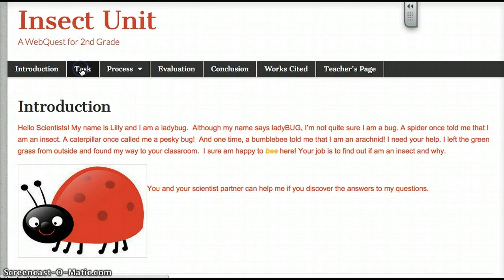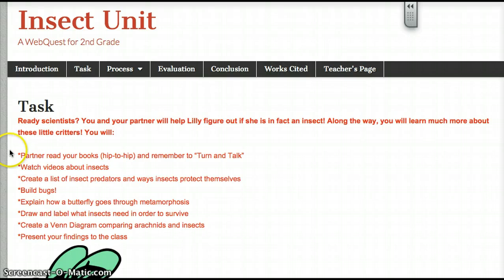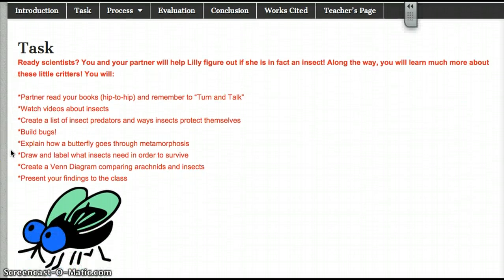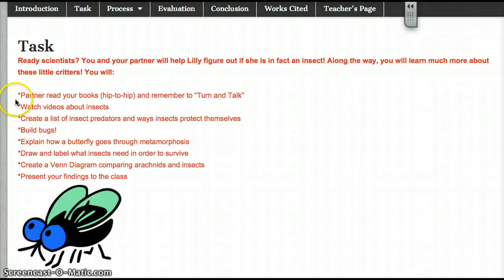So the students can then easily click to the tasks, and these are the few tasks that the students will work on together. They're going to read some books that I've selected, turn and talk, read hip to hip, watch videos about insects, and create a list of insect predators and ways that insects protect themselves.